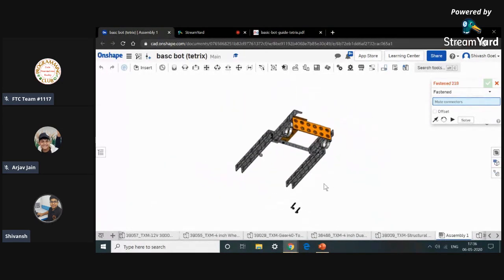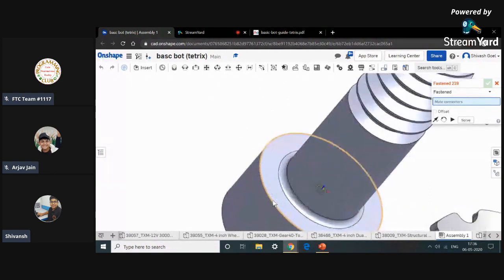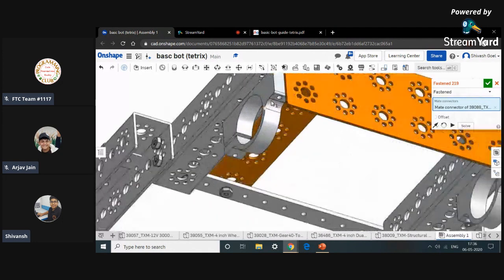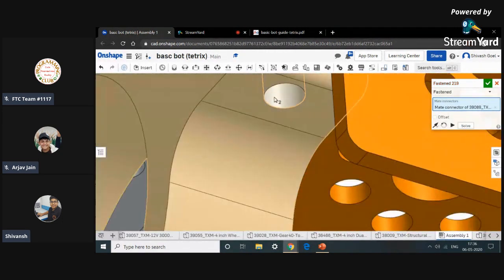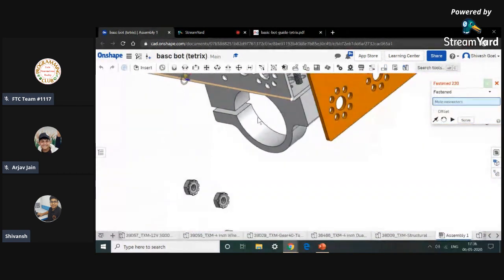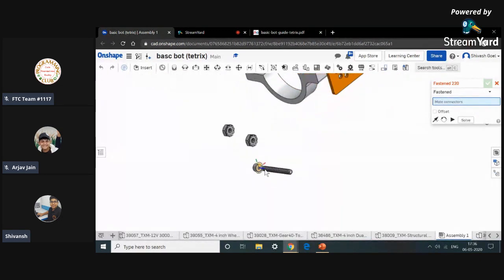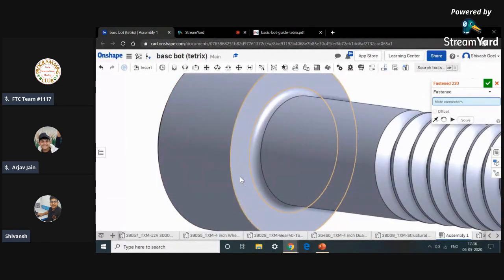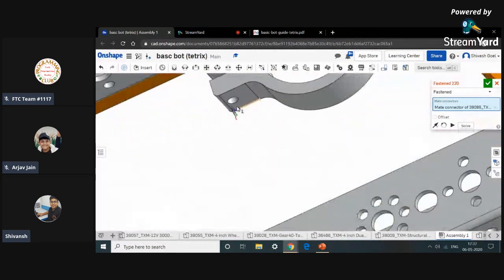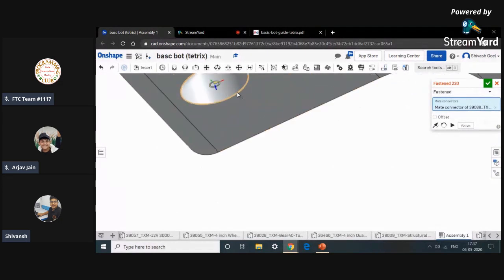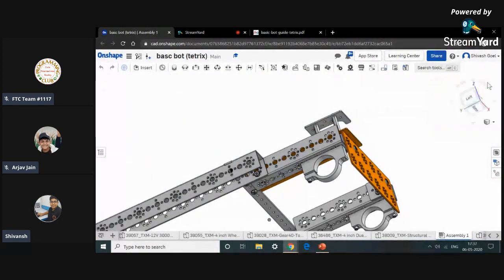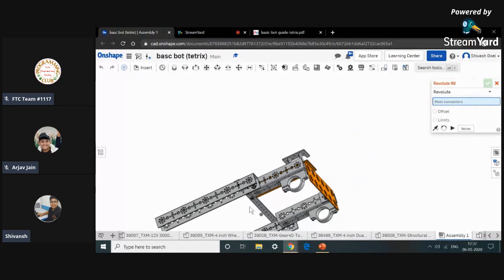Now we just need to fasten up the screws. Now we'll just revolute our cap nuts.